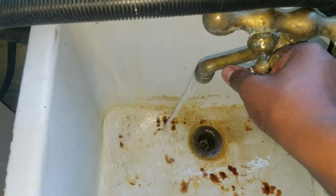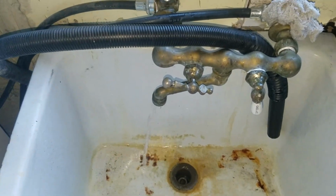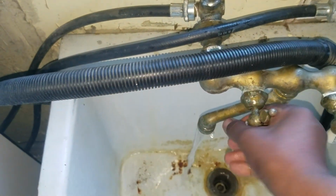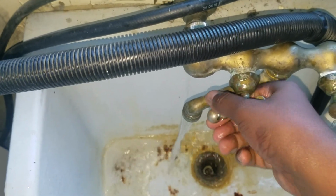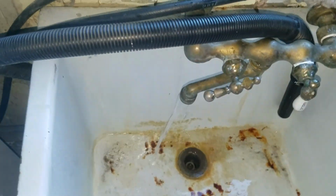But anyway, that's it. Barring this needing to be cleaned out. I think I need to open that up and check it out, because I see my pressure is weird. And I can feel like granules as I'm doing it. It's not as easy to turn as the other one. Anyway, so I guess that's the next project.